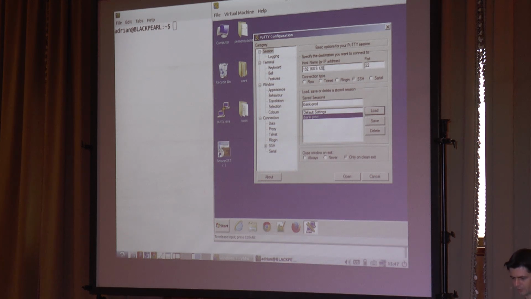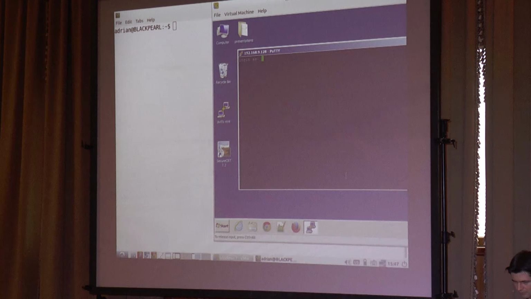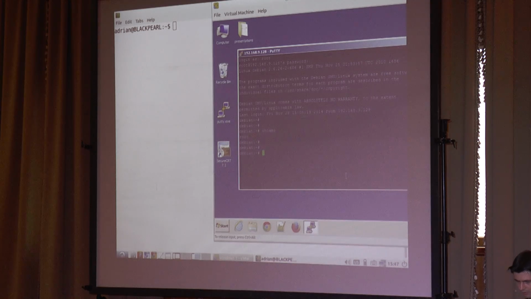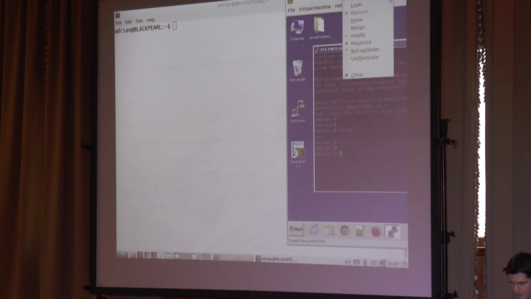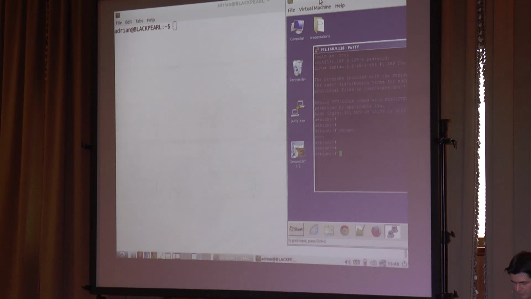It's actually the other virtual machine. OK, so now let's say the system administrator is here, and he has this putty connection open. We will leave it always on top in order to see what happens.